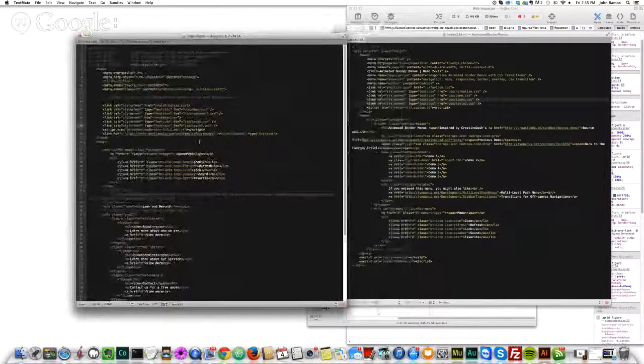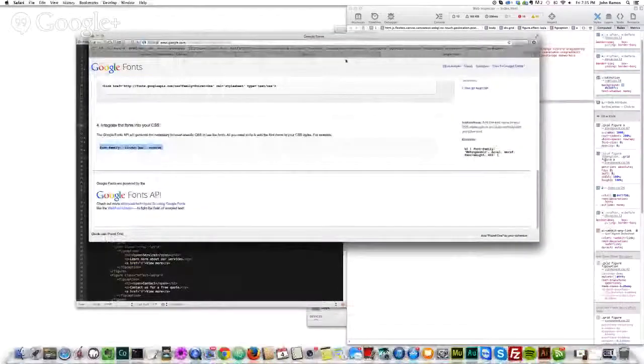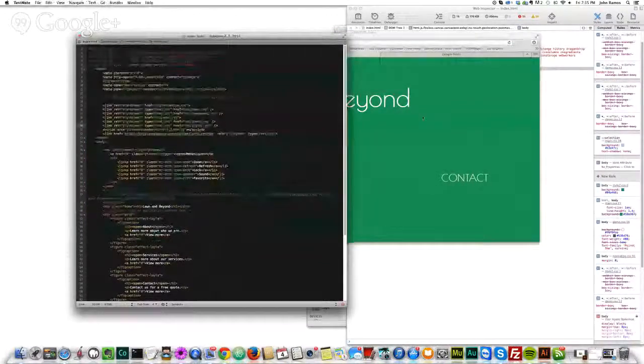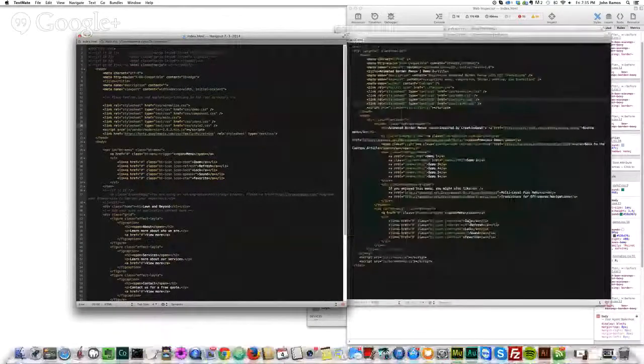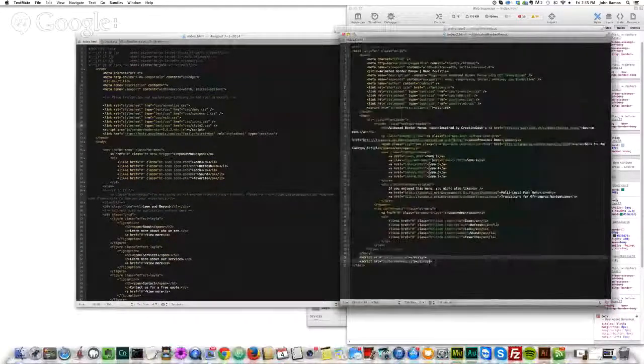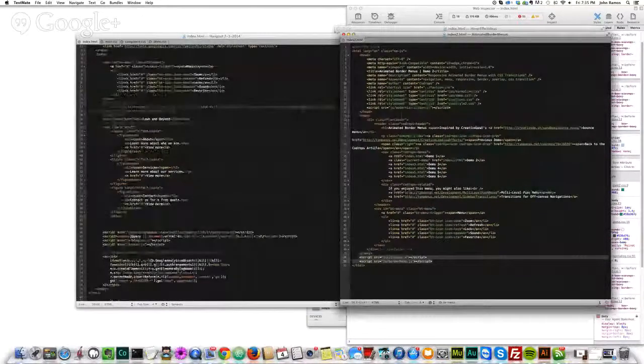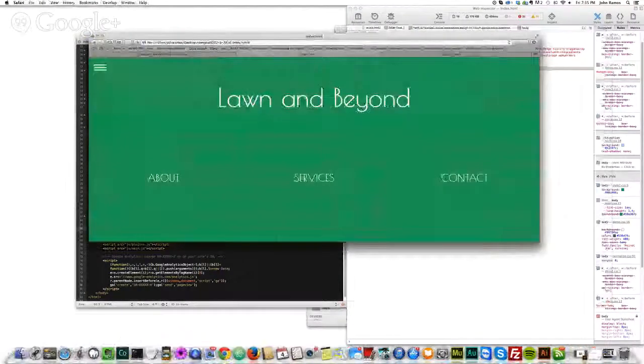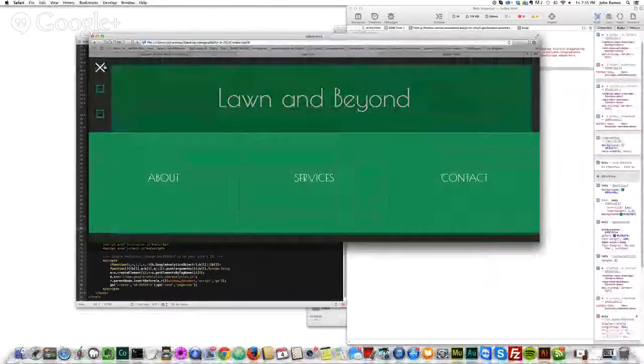Let's see if this works. I just added the menu, and let's refresh. Okay, here's the buttons now. The buttons are not working. That's because we didn't add the JavaScript to the bottom of the page. So over here you see they have the script, classy, and border menu. We need to go to the bottom of our site and just paste those there with the scripts at the bottom. Now let's see, let's refresh, and voila.